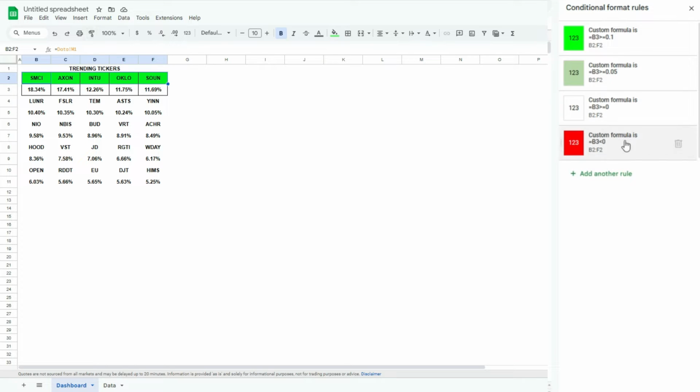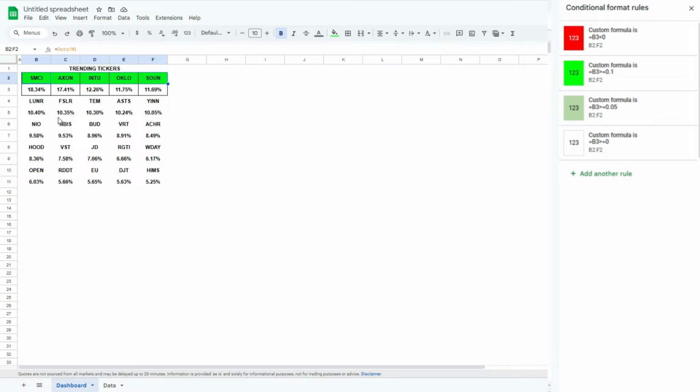And so to make sure these rules are set up properly, I'm going to put the negative one at the top, followed by the other conditions, just to make sure that they're not mistakenly applied incorrectly, because if one of the conditions hits, then the other ones may not apply correctly. So it's important to put it in the right sort of format. So if your conditional formatting doesn't look like it's setting up or applying the same rules, make sure to pay attention to that hierarchy and how they're applied.